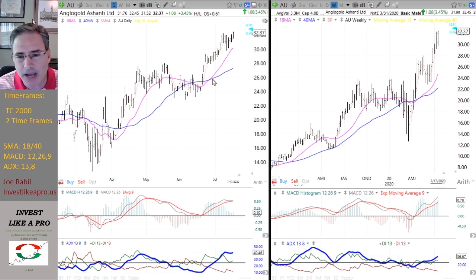And I'm telling you guys, you start to trade this way, and your win rate starts to go up, and you start to use MACD and ADX to help your timing and in your stock selection. You'd be very surprised how well you can do. I think you'll do a lot better if you stay on these time frames, monthly, weekly, daily, but you can still do the same thing on the smaller time frames. You just have to accept the fact that it's going to have a smaller win rate.